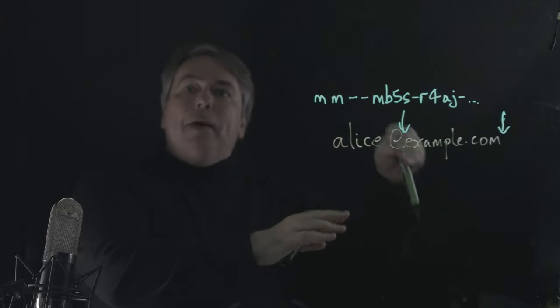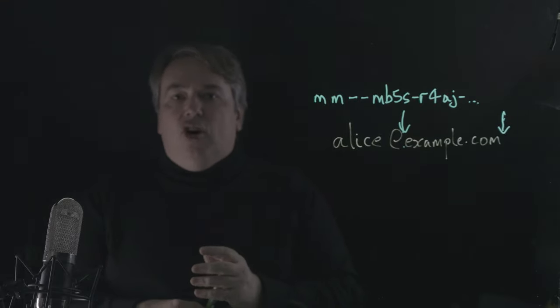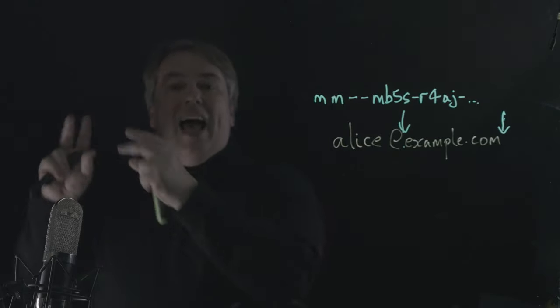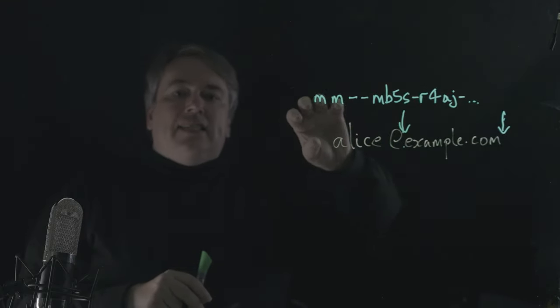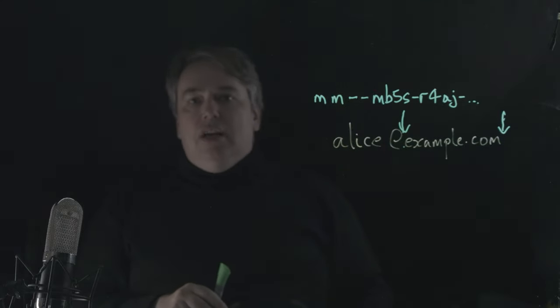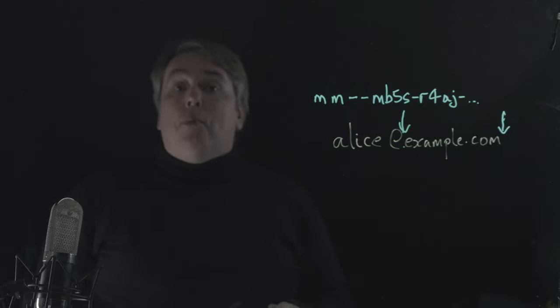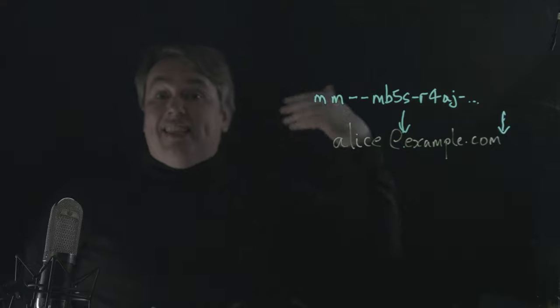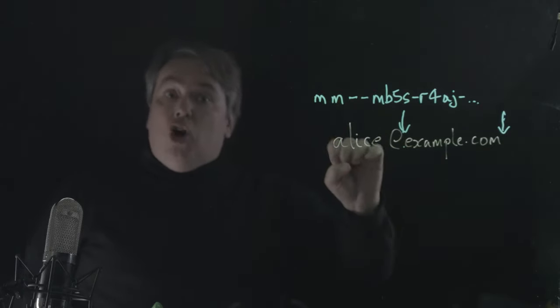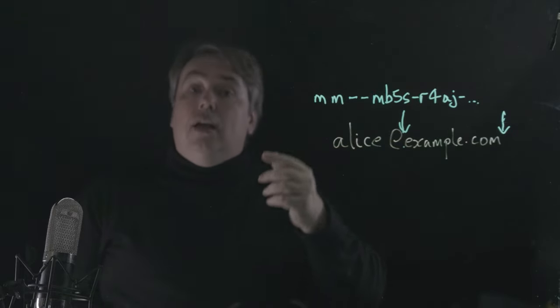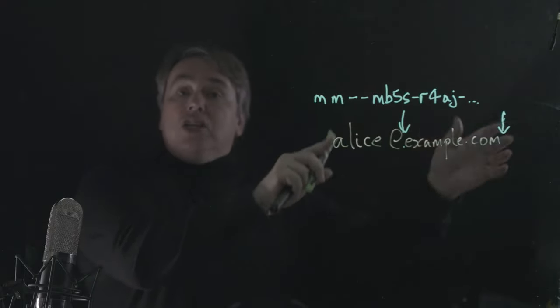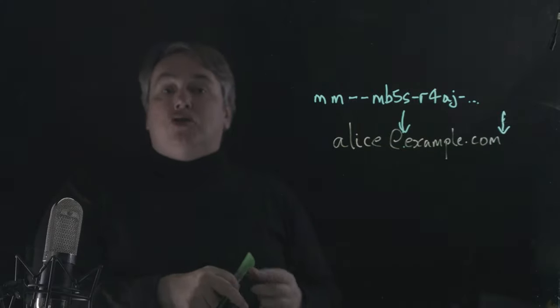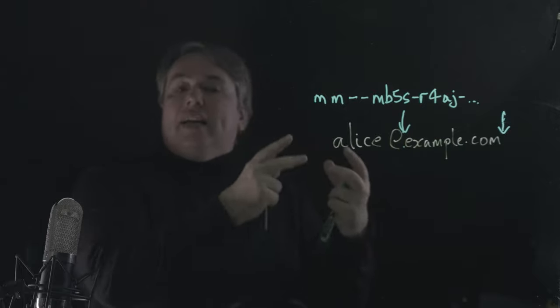And the secure interpretation of the name is bound to the name itself. What we use this for in the mesh is to provide an internal representation of a trust binding we have already obtained. So this is used extensively for trust after the first use. The first use of example.com might be untrusted, it might be secured via a trusted third party. You know, we might have an extended validation certificate in there, there might be a strong security binding, or we could do any other scheme. But once we have obtained that trust context and the security policy and we know how to trust it, we can pickle that out, we can make that a fixed point by turning it into a strong name.